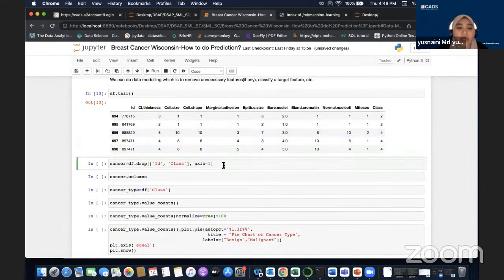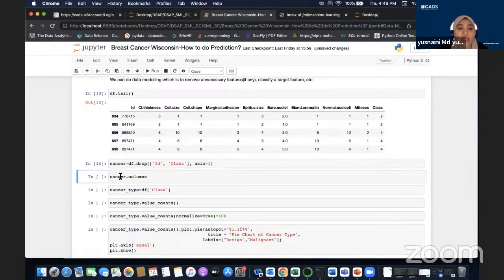And in this case, since we want to classify our target feature, which is class, we will create a new data frame. I call it cancer. In this data frame, I want to have each of the attributes except for the ID column and also the class column. So I can use this function drop, column-wise.